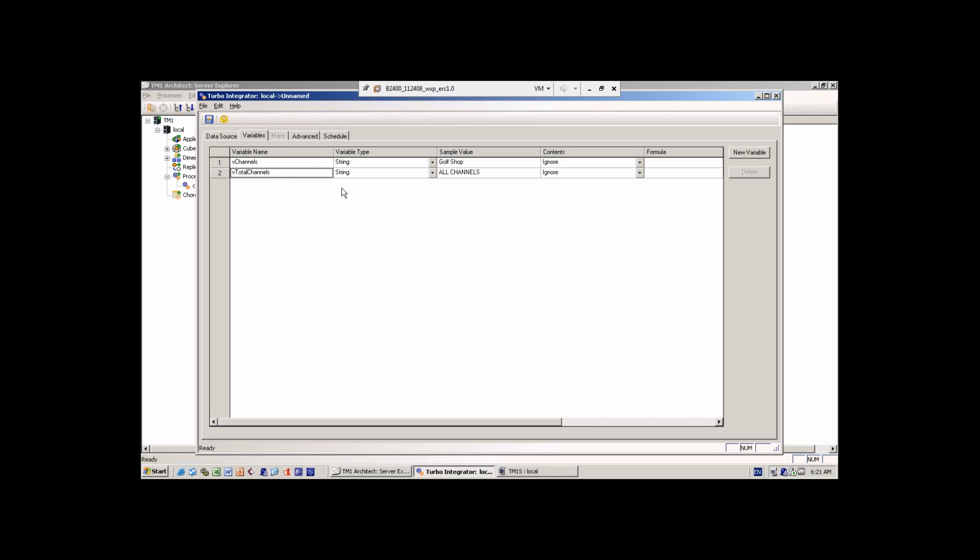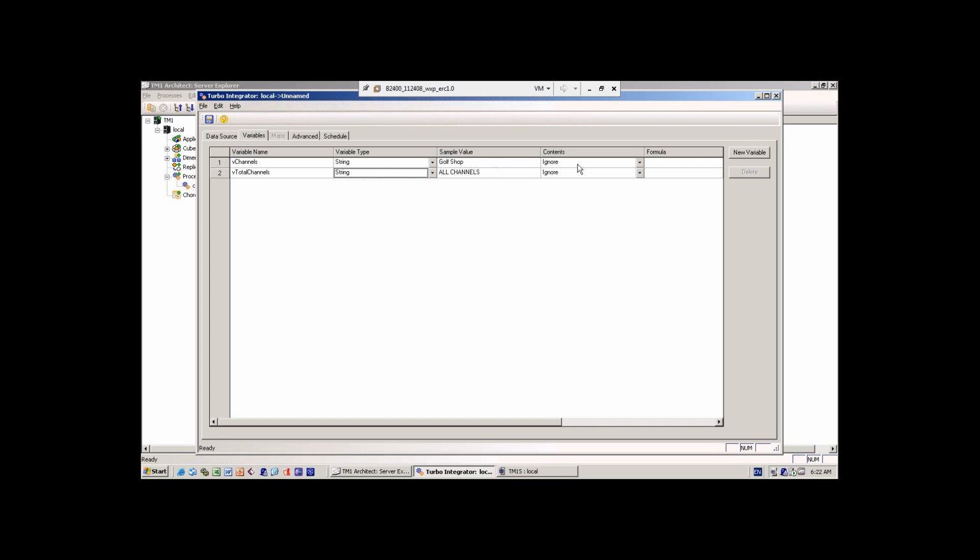If it's numeric, then you take it as numeric. In channel, no. See, numeric comes only when we are loading the cube, because for dimensions, most probably it will be string elements. This is how we give the variable type, whether string or numeric, and sample value. So for V channels, it is showing a sample value, and for V total channels, this is also just a sample value.